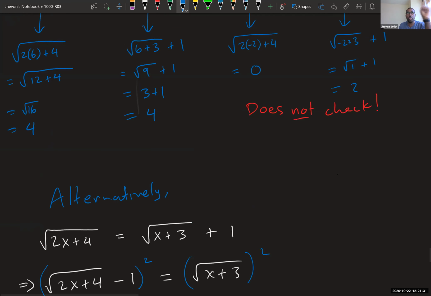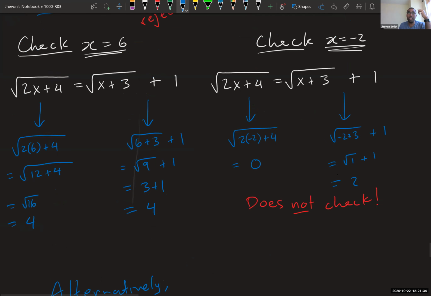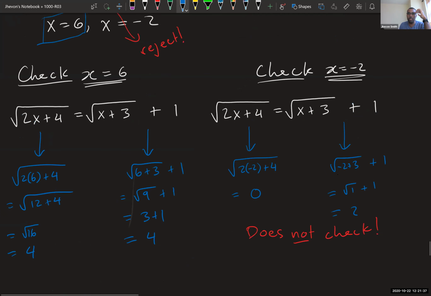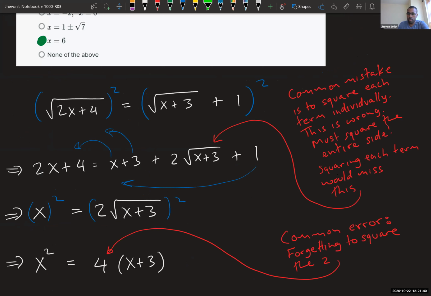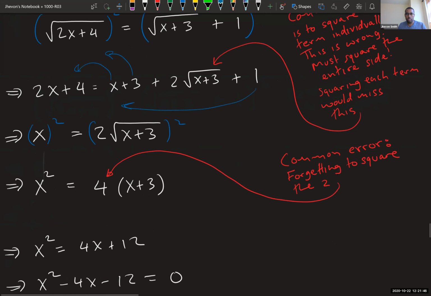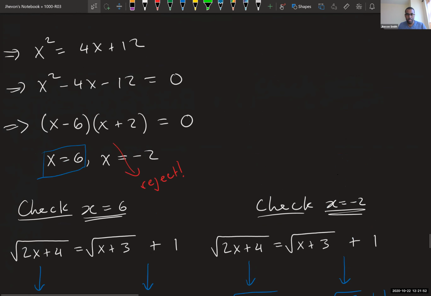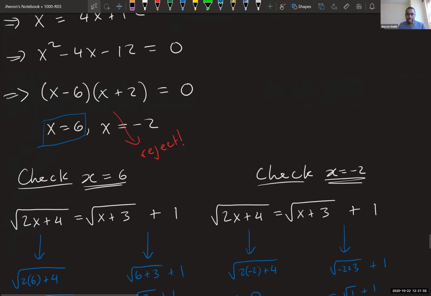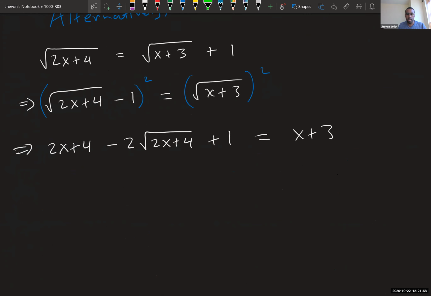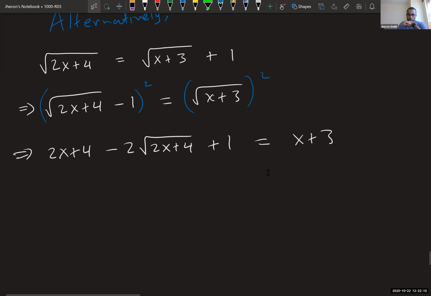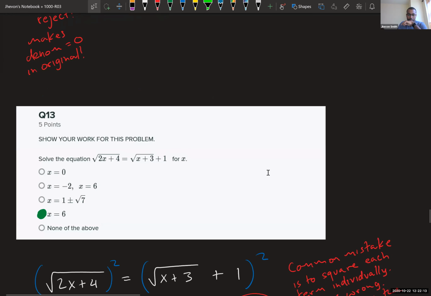When you moved it over, you thought of squaring each thing individually, and that brought to your mind a difference of squares, but it shouldn't have been. Okay, because I still got x equals 6 somehow, but I didn't get the second, x equals -2. Yeah, so that was a coincidence. This would have been the correct way to proceed, and ultimately you would get the same quadratic that I did. Did you get another x value besides x equals 6? No, I only got x equals 6. So I guess I just lucked out with that one.